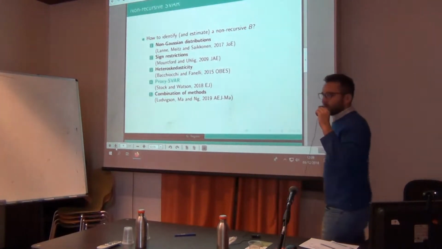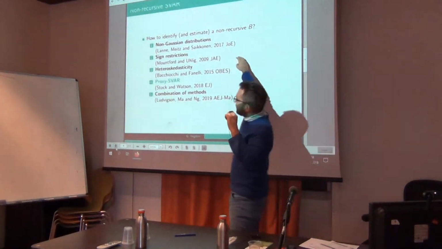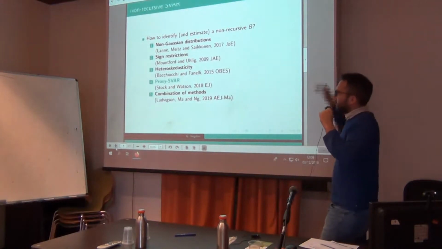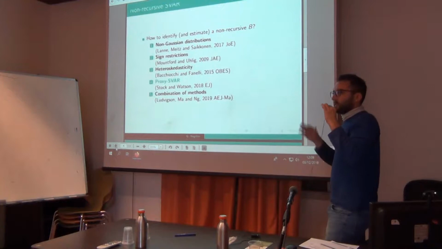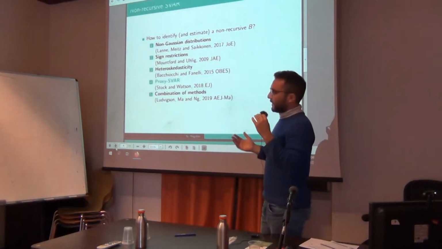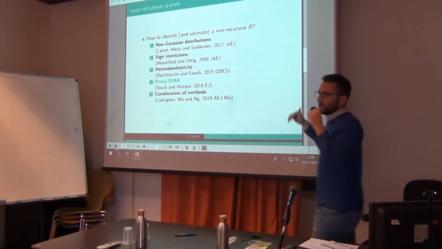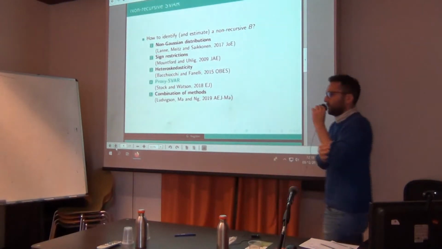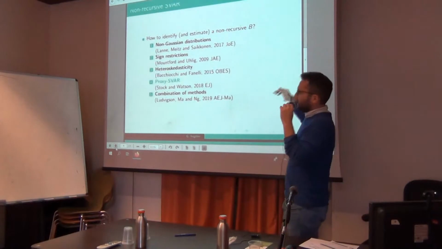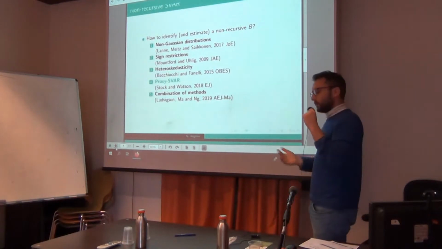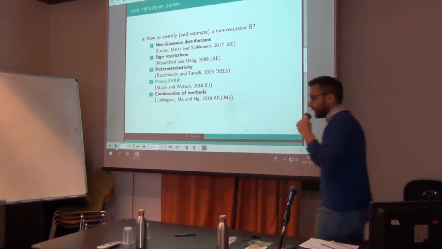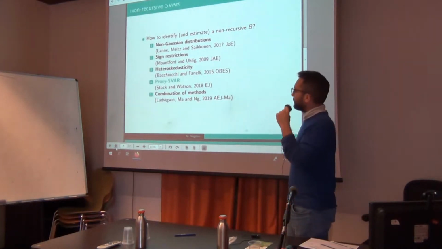The second one is sign restrictions. With this approach, we are not able to exactly estimate all the relationships, but we are able to estimate a set identified model. So we don't have point identification, but we have set identification. So maybe it's not the best way to do that. Another point is heteroscedasticity, which is a good method here, but probably the number of observations we have is not enough.